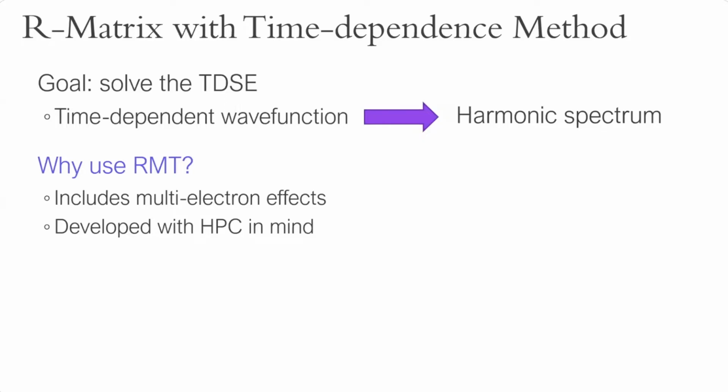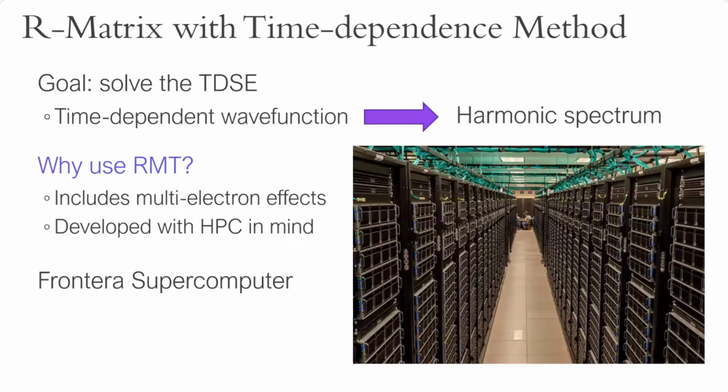Speaking of high performance computing, we're running most of these jobs on the Frontera supercomputer out of the University of Texas. Frontera is currently the 8th fastest supercomputer in the world at a whopping 38.7 petaflops at maximum capacity. Even with this speed, our calculations take anywhere from 5 to 10 hours with an allocated 1,000 to 1,300 cores per job. So we're using a very significant amount of computing power for one calculation.